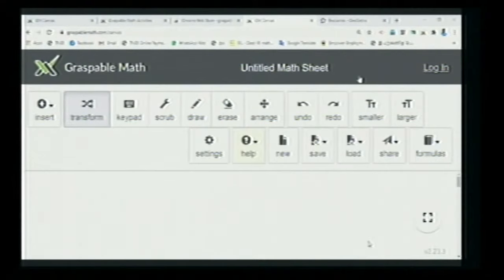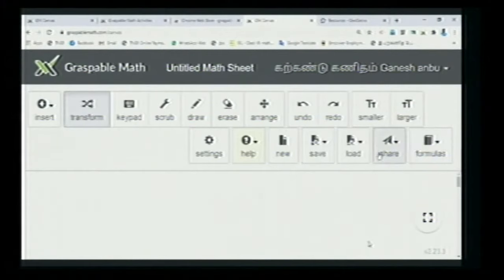If you click here, it will ask for sign-up options. If you have a mail ID, then you can use your Google account to log in. I have just clicked this and logged in with my name. Because I want to share anything, I have to log in first. That's why I am telling you. So you have to log in with your sign up. You can use your Google account or any sign-up method that is available here.